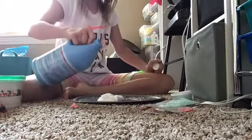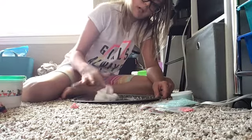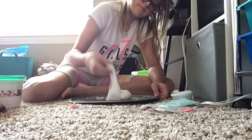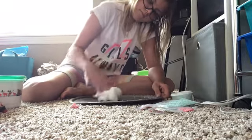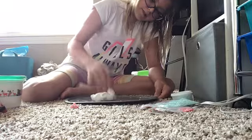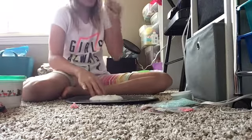Time to make this more activated. Okay, this slime is really good right now. I'm gonna add the rest of the slime that's on the plate, but it's so fluffy and soft. But if the slime gets overactivated, I'll probably add more so it'll melt down. Such a soft slime. Okay. It is a little bit too activated, so we're gonna add more activator. It doesn't matter if it gets overactivated.